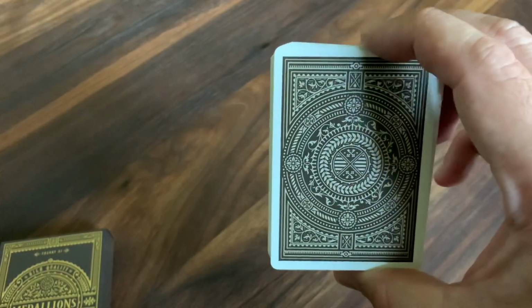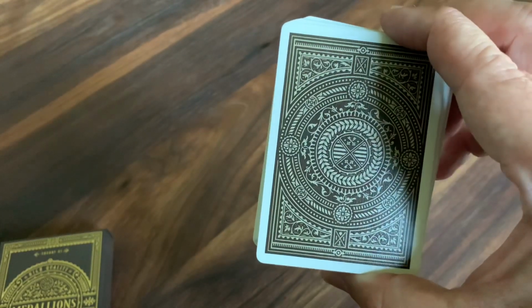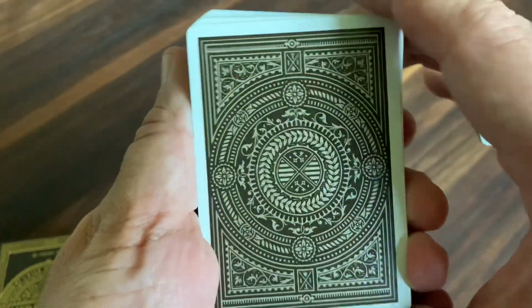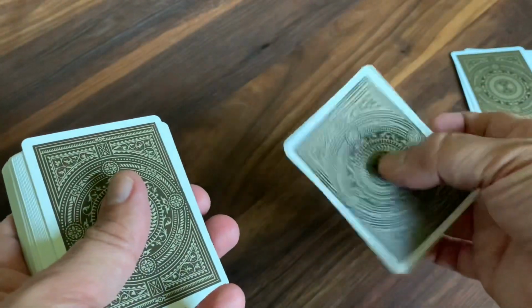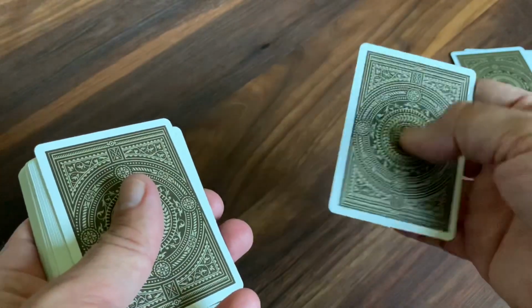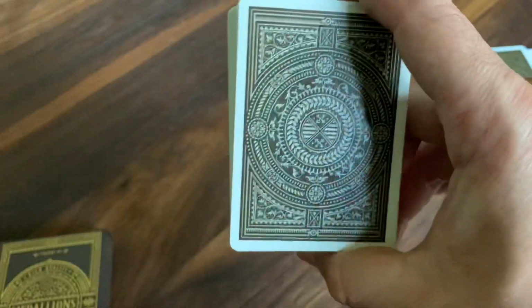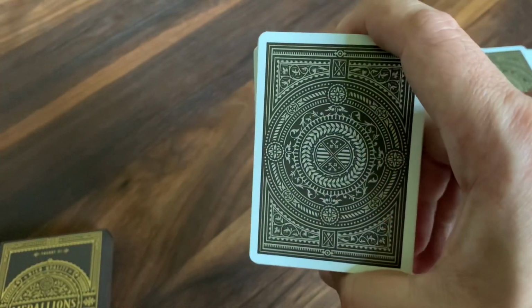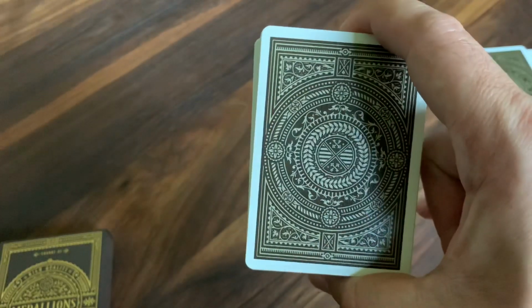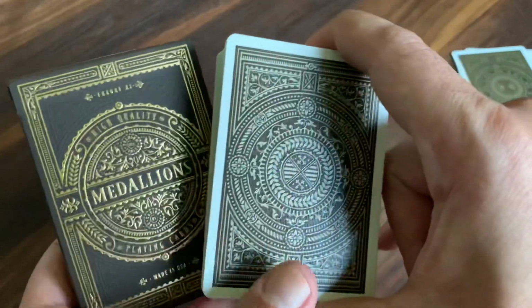As far as usefulness of the deck, I would call this a functional deck that you'll want to use for gameplay or magic more than anything personally. You know, I think it's beautiful, that circular design would work well for some kind of cardistry spins and elements like that. But really, to me, this is just a higher end, luxurious feeling deck for gameplay and magic, and one that at that $10 price point won't break the bank if you wear it out. So definitely one worth picking up.